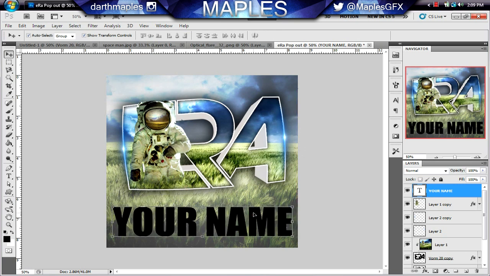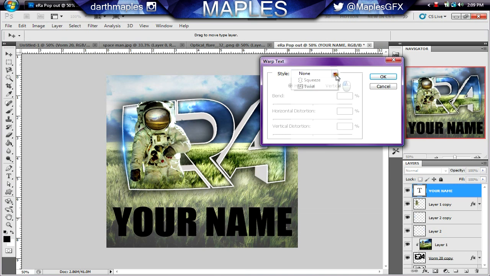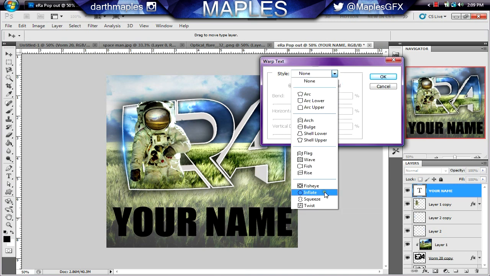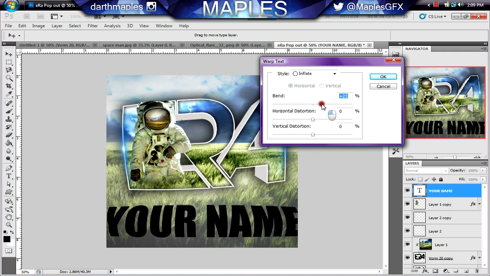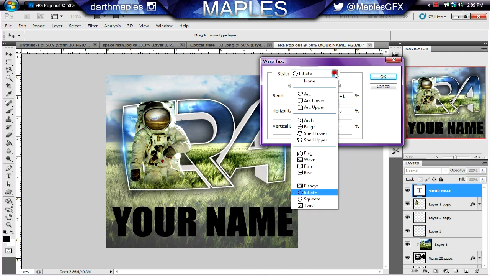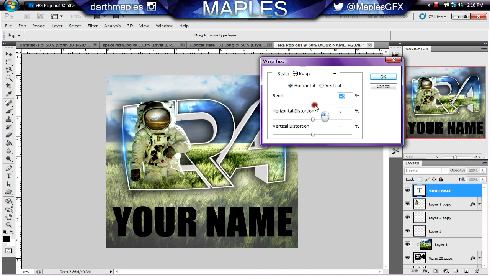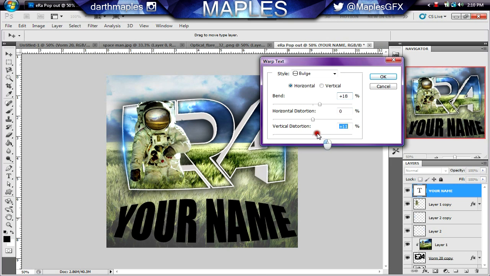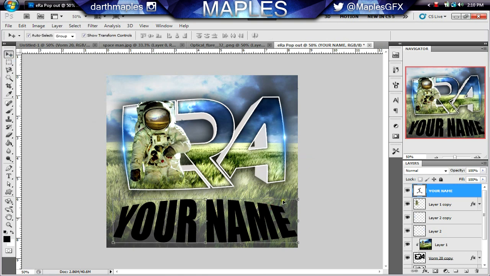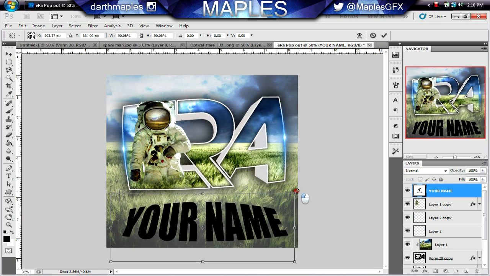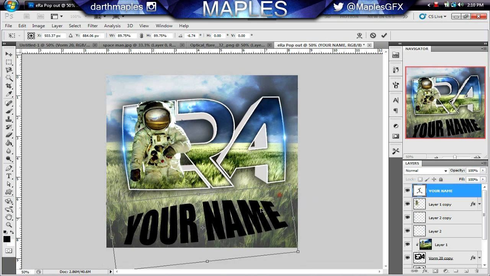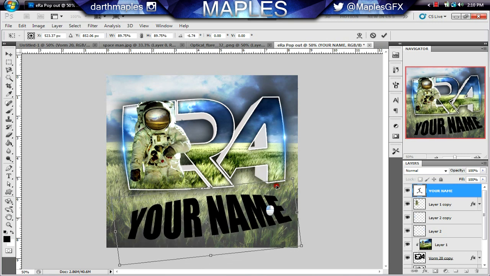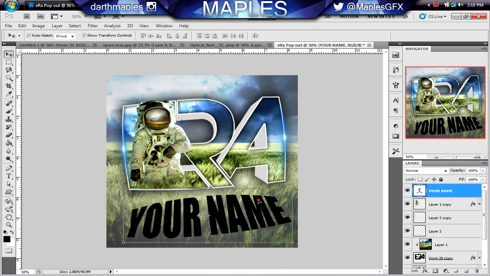Well, we could just leave it like that, but that doesn't look nearly as cool as what we can do with it. So we're going to do this. We're going to give the text image a little bit of a bulge. Oh, not that much of a bulge. So I've selected the wrong type. No, there we go, bulge. I'll do that to it. We'll make it vertical a little bit. Okay, I'll hit OK. And I'm going to actually shrink this down a tad and rotate it a bit so that it's fairly close to the same angle.